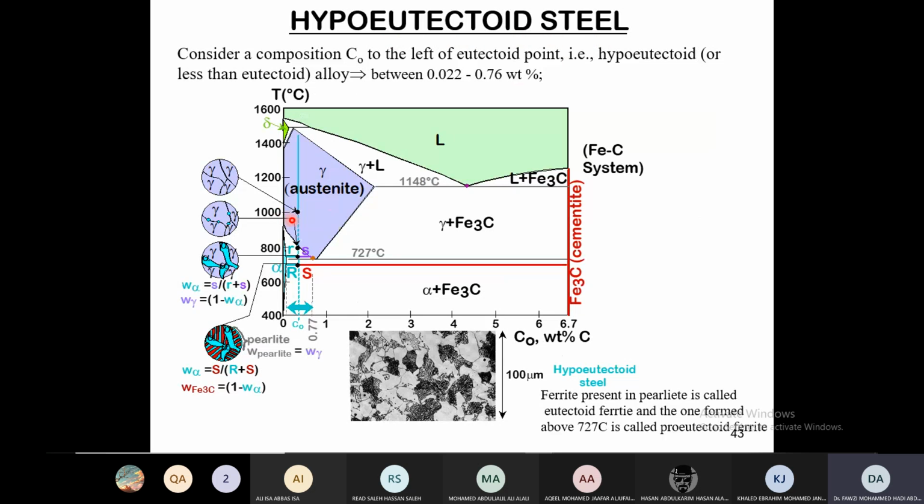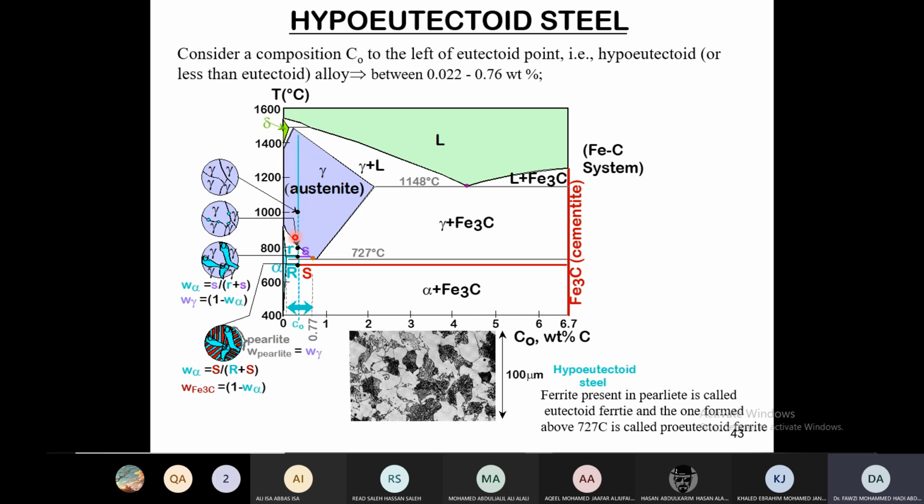As we cool down, this is referred to as hypoeutectoid steel. So if we cool down from less than 0.76, which is basically from 0.022 up to 0.76, same way we did before, right? Cooling from anywhere in this range, passing through this triangle, which we refer to as the intercritical region. This is an important region. Actually, most of the research in steel goes in this area.